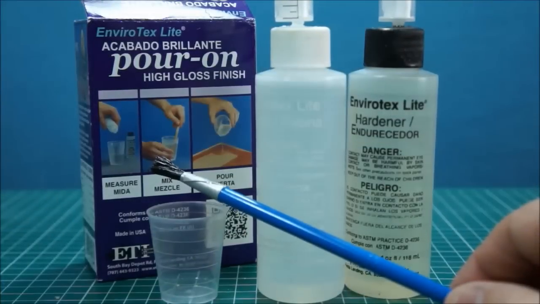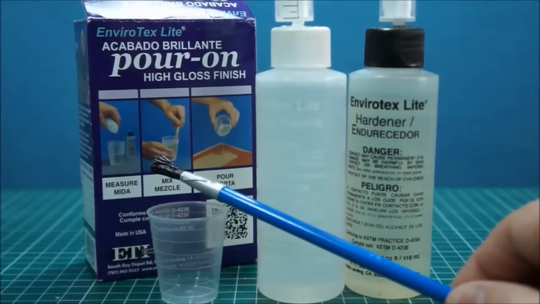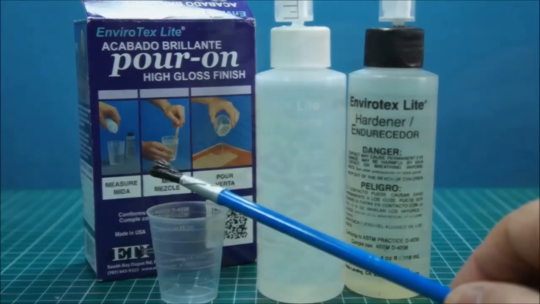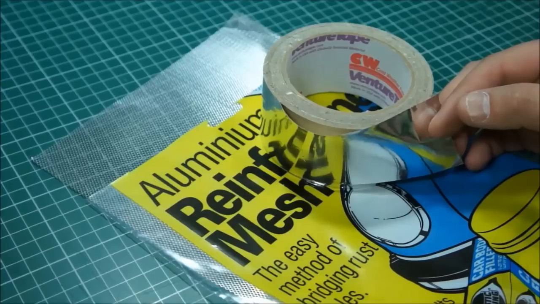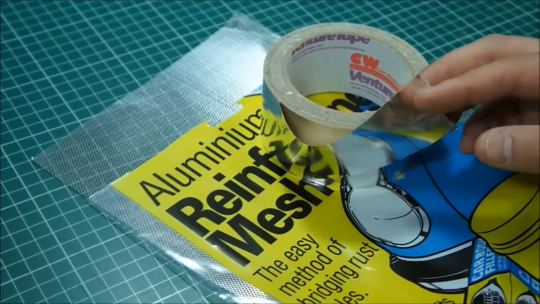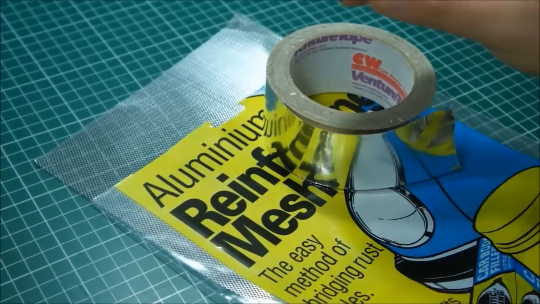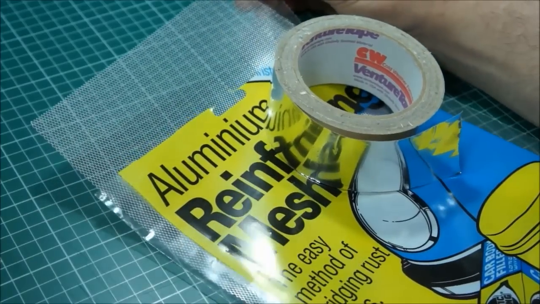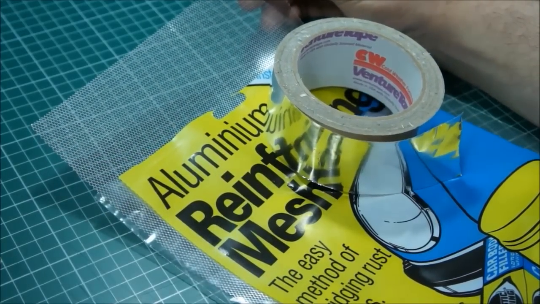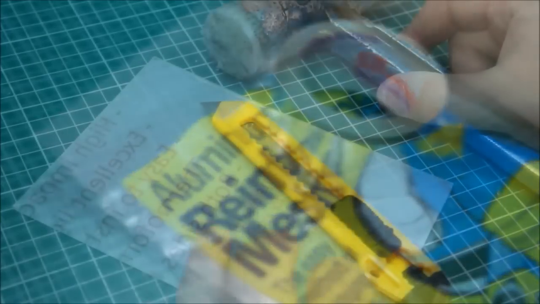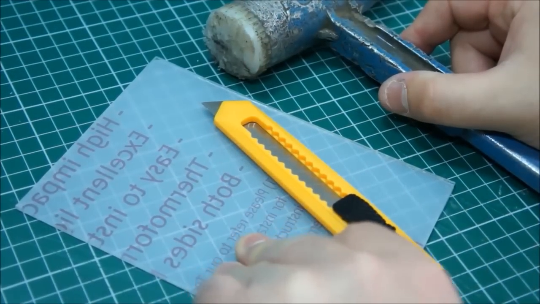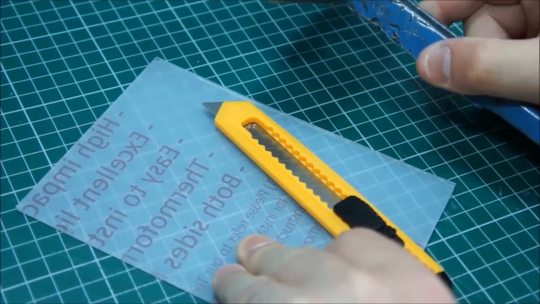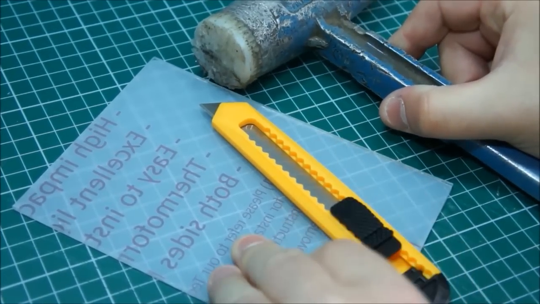Some of the main items I'll be using in this video are: for sealing the balsa body and clear coating later, I'm using Envirotex, which is a two-part epoxy resin. For the foil sides of the lure and face, I'm using self-adhesive aluminum foil. Later, to give it a bit of texture, I'll be using this aluminum reinforcing mesh, which is normally used for car body repair. For the lip, I'm using a 2mm polycarbonate sheet and also a plastic hammer along with a knife to cut that down.